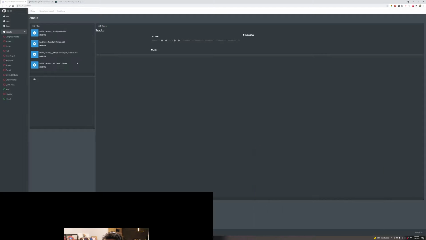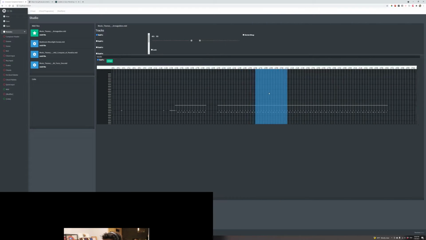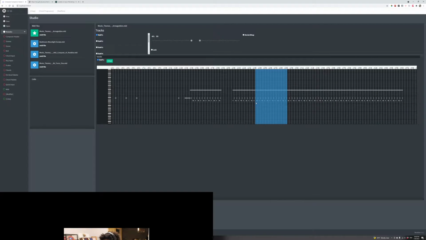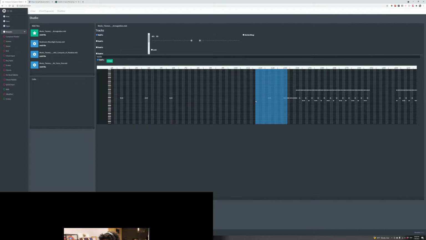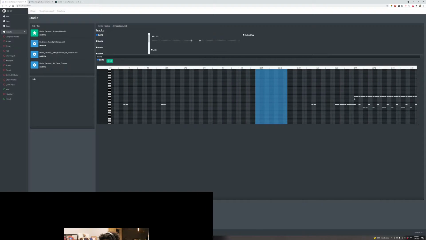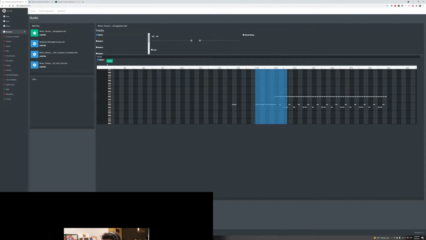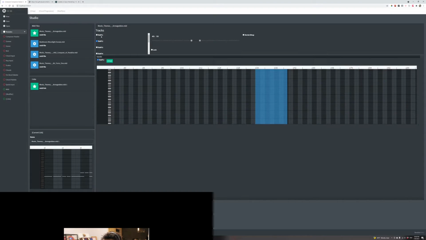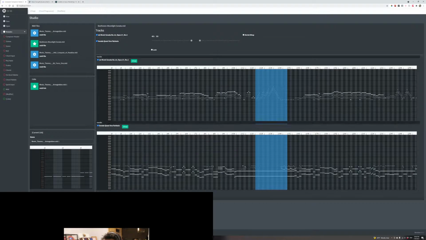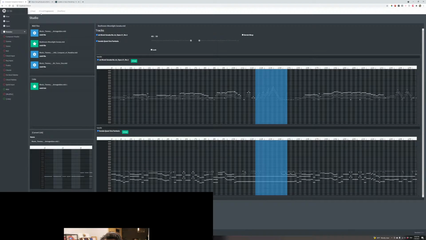So we can take some MIDI files, select them, get the tracks, look around the tracks, find a section that you're interested in, like so. You hit chop, then boom, you have that chop section here that you can use. You can open up multiple tracks, and yeah, so that's for chop.